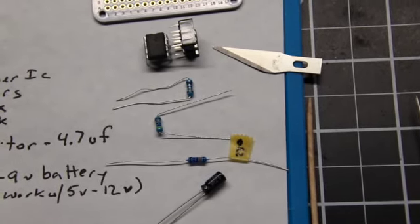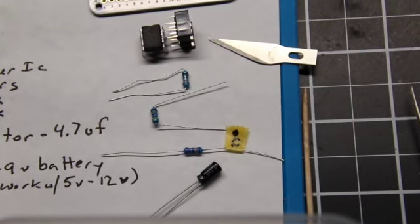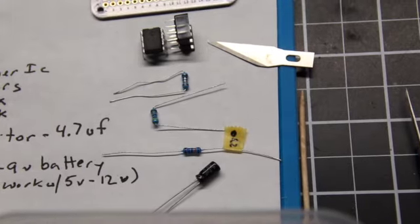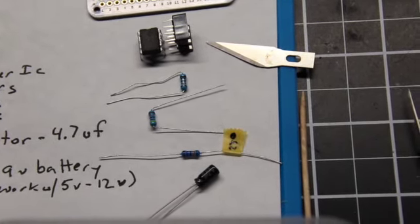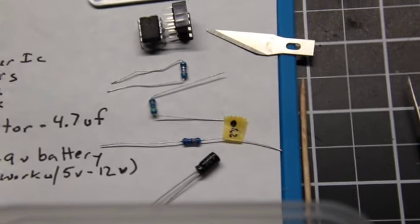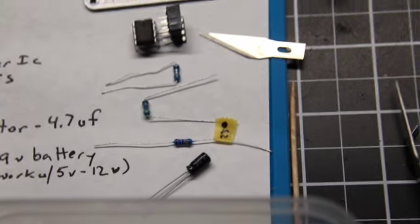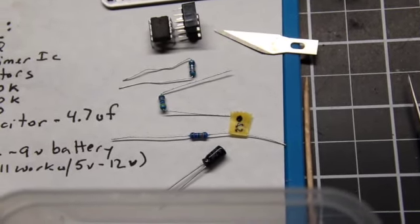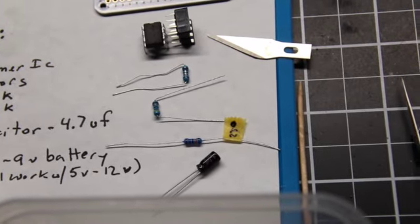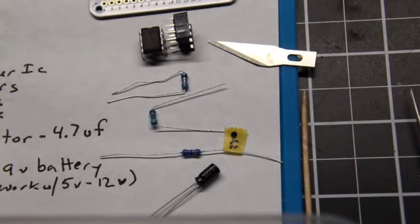Now, in this particular model, I'm using 3 volts, two AAA batteries, so 1.5 volts apiece. So I'm not sure that resistoring is really necessary here, but it doesn't hurt, and it's a good opportunity to discuss resistors.